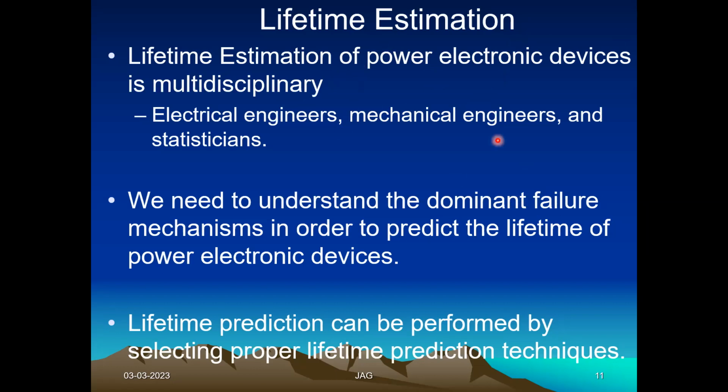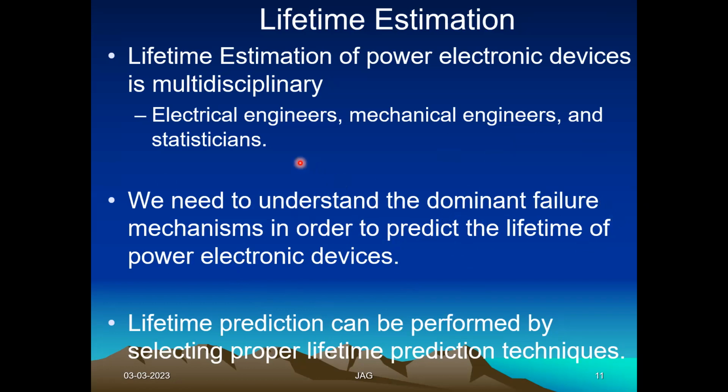And the statistician, definitely, for the mean time between failure. What does mean, median, mode, everything mean? They are actually statistical methods to analyze the data and reach a conclusion. The better tool you have, the more accurate predictions you will get. That is why statisticians are important in the lifetime prediction. Ultimately, we need to know the remaining useful life. We need to understand the dominant failure mechanisms in order to predict the lifetime of the power electronic devices.